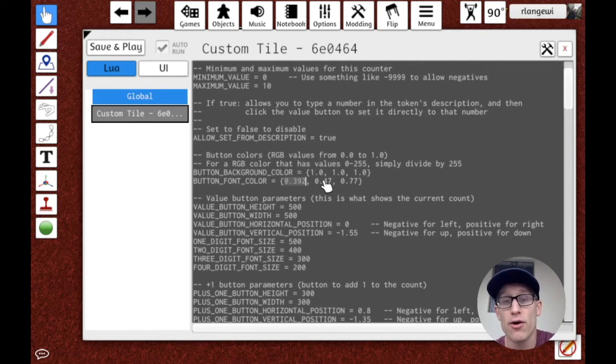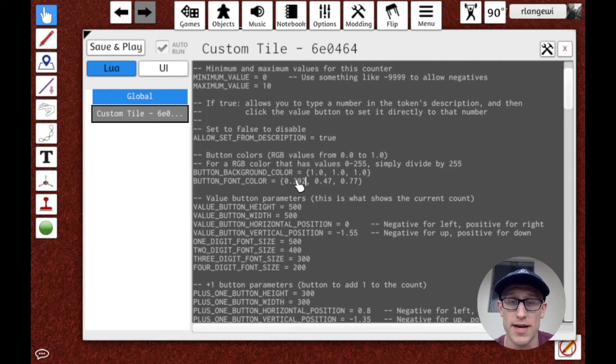Now, if you wanted to get a very specific color, the easiest way to do it, honestly, is to go online to a little color picker that typically will show you the RGB value, and it'll be numbers from 0 to 255 for each of those three values. But that isn't the value you're going to want here because this is between 0 and 1. So the way you convert that, and I put a little note here, you just have to divide by 255, so that if it actually was 255, it's going to divide by 255 to give you 1. And anything in between 0 and 255 is going to give you a decimal value. So that's what I did here. I just found the color I wanted, then divided each by 255.